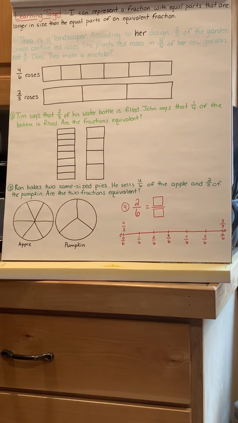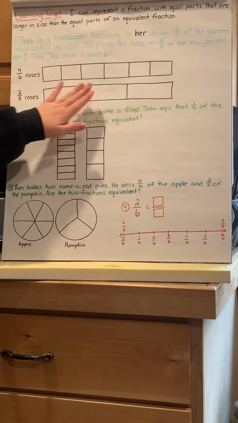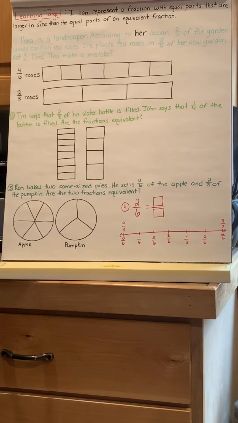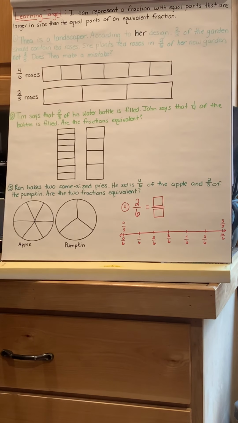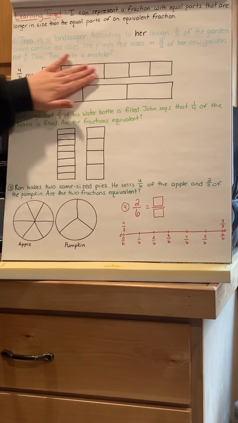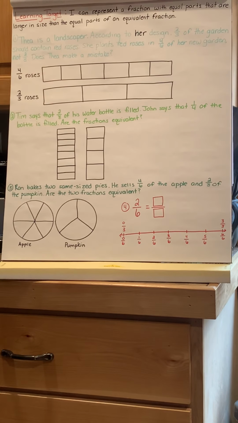But our learning target today is I can represent a fraction with equal parts that are larger in size than the equal parts of an equivalent fraction. So in our last lesson, we were taking these larger parts and comparing those equal parts to fractions with smaller equal parts. Now we're just flip-flopping it. So the smaller parts are what we're going to compare with our larger parts.